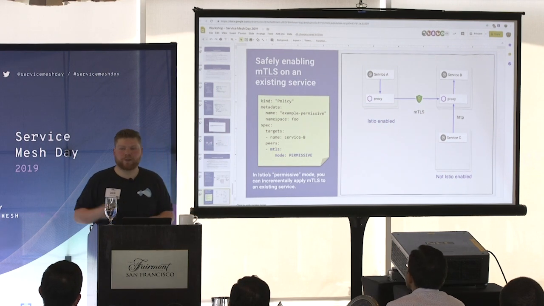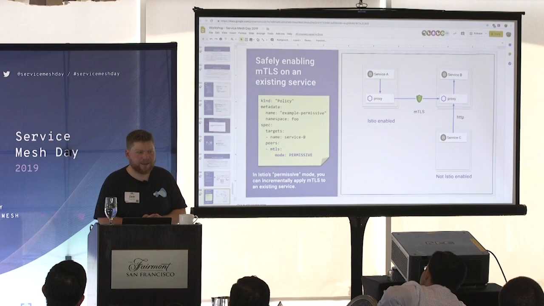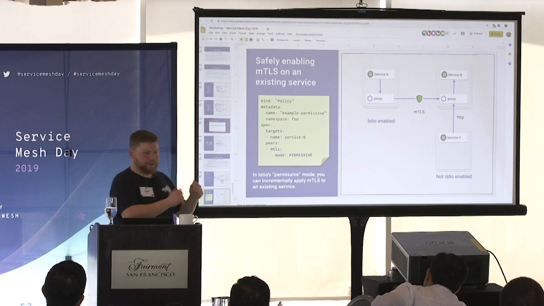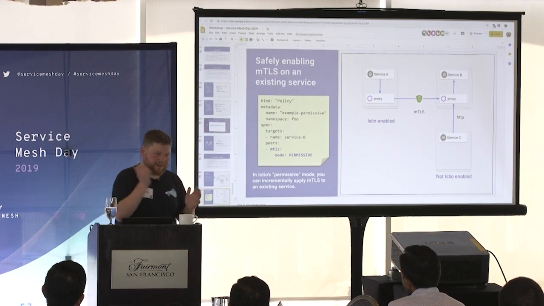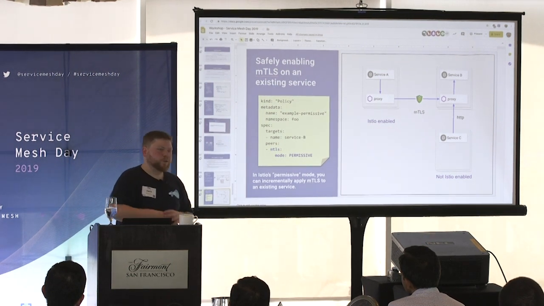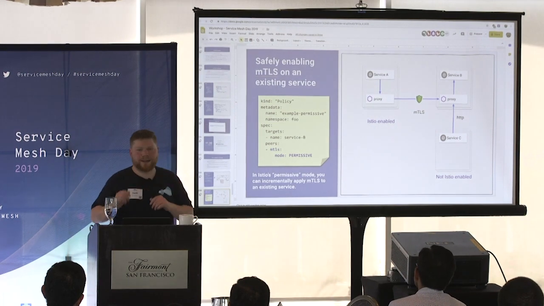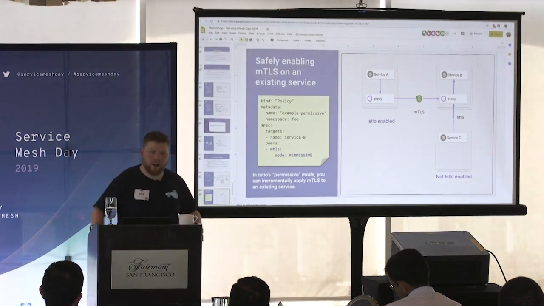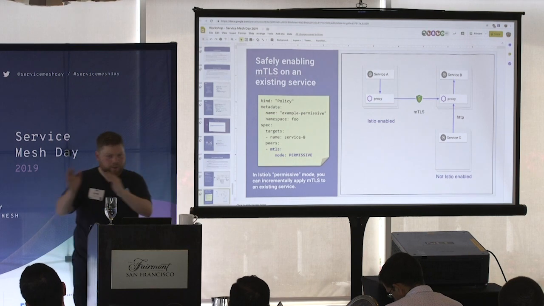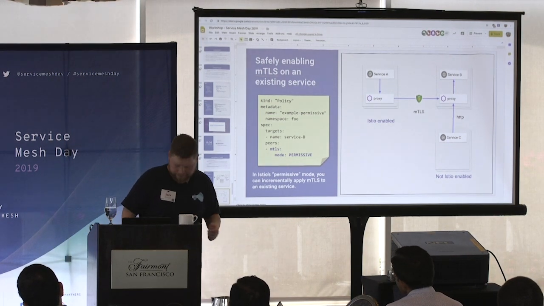So now my server, I can turn on permissive mode, and I can provision its certificates. Now, if a client does mutual TLS, it'll happily accept it. If a client does simple TLS, it's fine. Then I can go to my clients and roll out mutual TLS there gradually. And we can do that service by service, right? And my service probably has a bunch of different ones that call it. I can do that per caller gradually and slowly opt in, and it'll work, and they shouldn't notice.